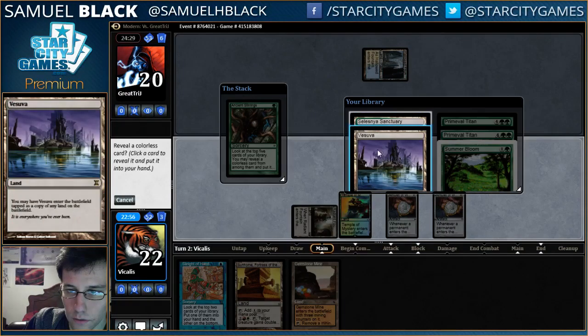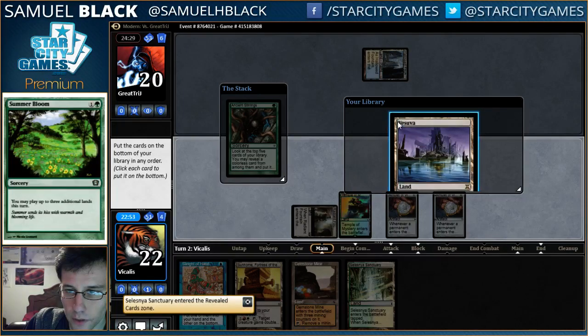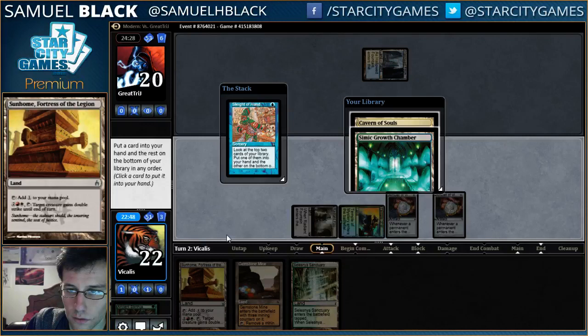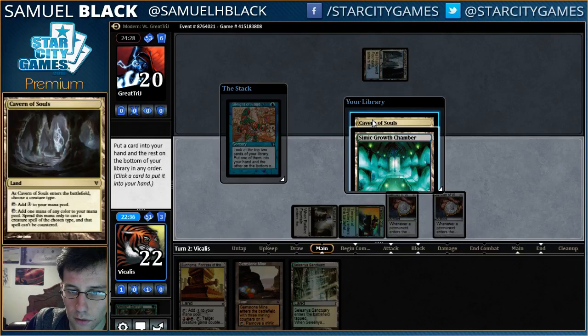Take this thing. Ship a couple of Titans. Don't love that. Try to find business. Fail to find business. I already have a lot of mana. So I guess I just take the cavern, since I'm playing against a blue deck. Seems reasonable.